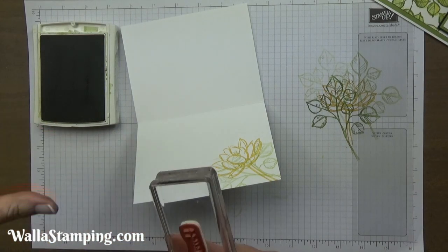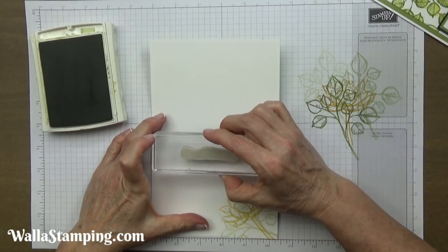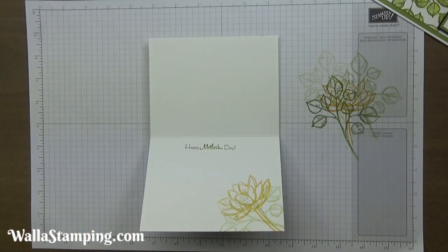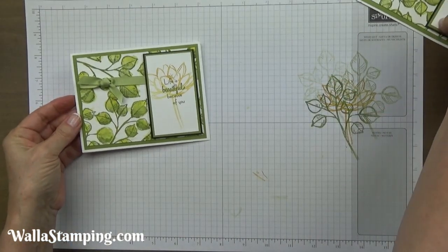Now I've got my Happy Mother's Day. This will go on the inside. Hopefully I can stamp that straight. All right, I did good, didn't I? So here is our Mother's Day card.